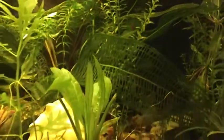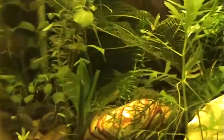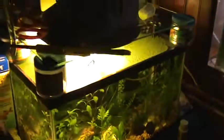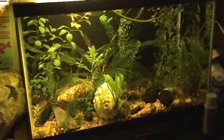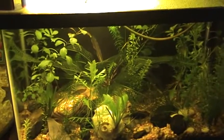But I do want to empty this tank of all the plants I kind of just stuck in here. Like I said, I threw a couple of swords. There's one over there. And here. So yeah, we'll clear that tank out a little bit. Although it's been fun to kind of just stick plants in there. The shrimp I have in there kind of just clean off all the debris, clean off all the algae, and really make the plants look pretty. So it's kind of cool to stick them in there before I add them to the grow out tank.